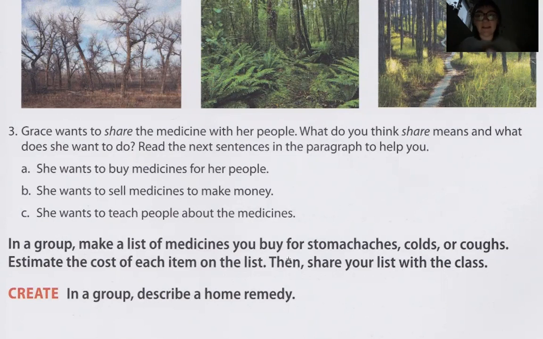So we know what sharing means, like, please share your food. It means to give some of your food to another person. Please share. Or public transit. I hear this all the time on the tracks and stuff when they say, this is a shared space. It means you are not the only one that uses it. You share with other people. This person uses it, same thing, right? So you're sharing something, you're using something that other people use, and you're remembering, other people use it, so I'm going to think about them, right? So that means share. So she wants to share traditional medicines with her people.